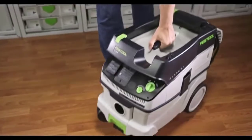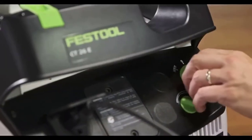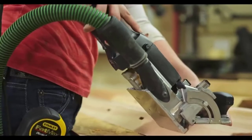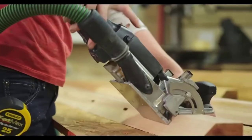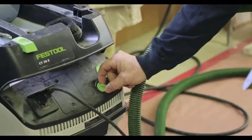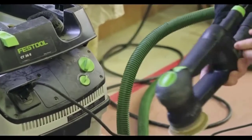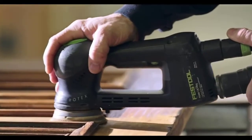Festool dust extractors have many features. One feature is the tool-triggered auto-start capability. Whenever the tool is cycled on, the vacuum attached to it fires up automatically as well. Likewise, when the tool is cycled off, the vacuum also cycles off. Another quality to consider includes variable suction force, the ability to control airflow as it's needed. This is particularly critical for sanding operations.